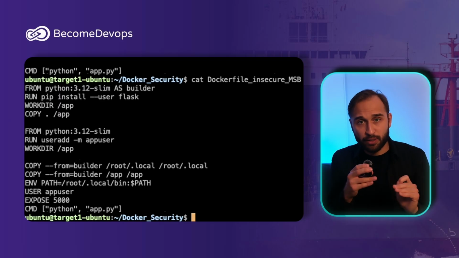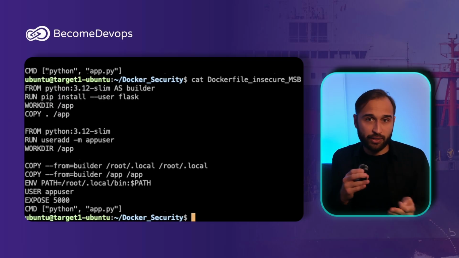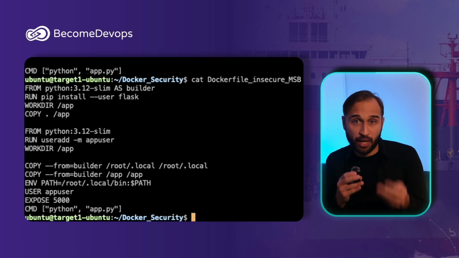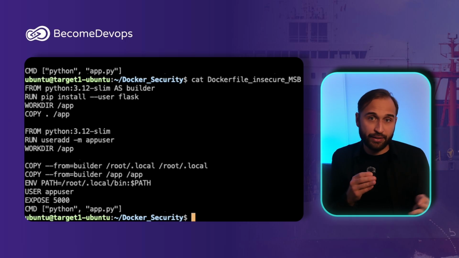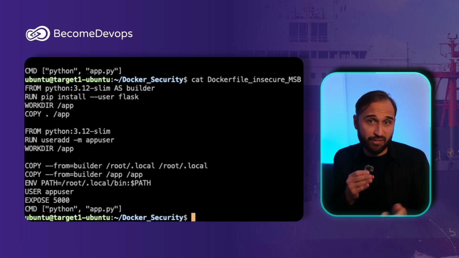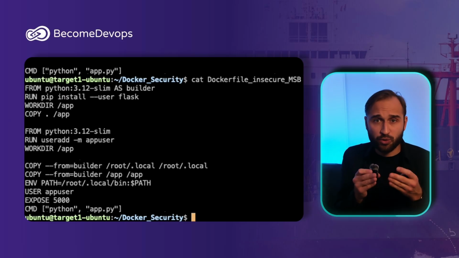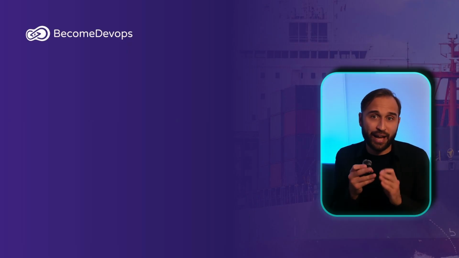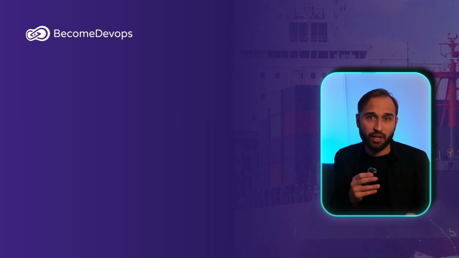Then, once you already have the builder stage, you copy only the runtime essentials, your application code, and all of the required libraries into the clean final image. As a result, you get a container that is smaller, safer, and easier to scan with tools like Trivy, because it only contains what is really needed to run your application, with no leftover build tools or any unnecessary packages.